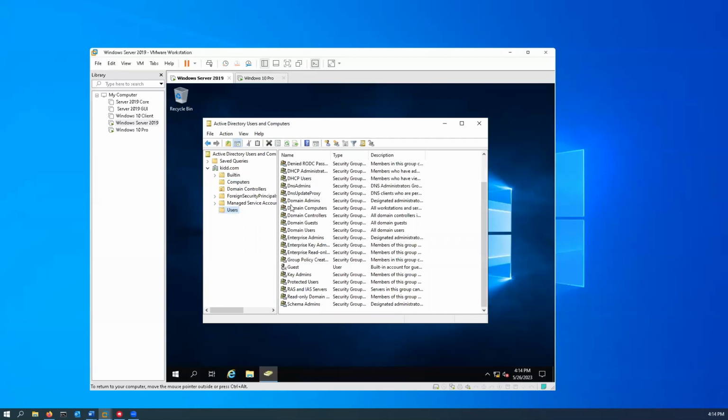So first things first, with Active Directory, the most important aspect of an Active Directory domain controller is planning our organization. Active Directory is a logical and physical representation of your company's hierarchy.